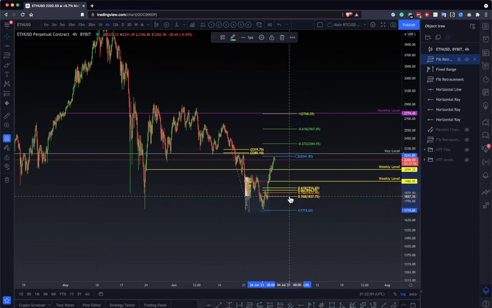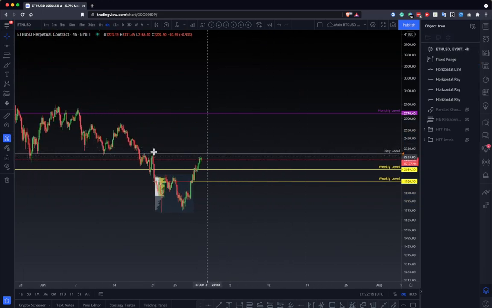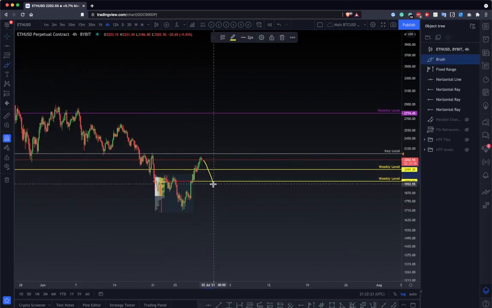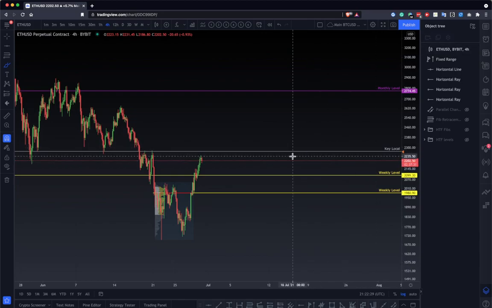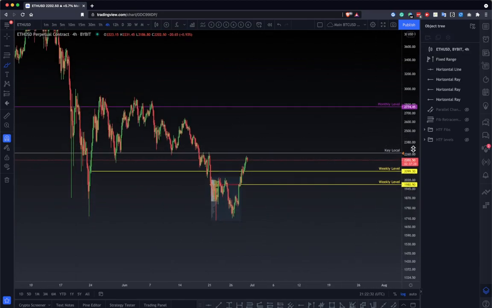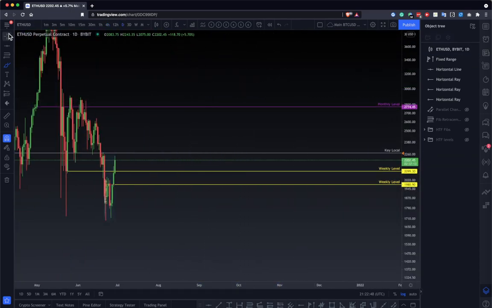Maybe on this 76A, that's not my favorite. I will just look for the lower or even the break of that. But this short is something that might come up soon. If it doesn't come up, obviously it can simply come back down from here. Do I care about that? Absolutely not. I will wait for my perfect setup to come, and I won't get FOMO, get stressed, be bored and just take a trade out of boredom. So I will simply wait for the best opportunities to come.